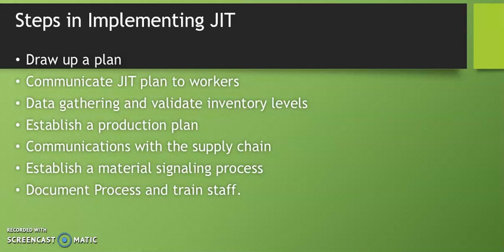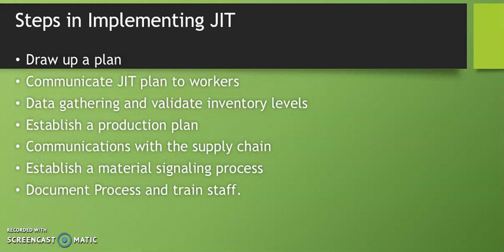Next is to establish a production plan. Some of the production plan is established already, and we have to optimize it. We have to optimize the production size, how many units will be produced in one hour, and the gap between the first lot production and second lot production. Also, what will be the time taken by the suppliers of raw materials to deliver the materials to the company, and what time it will take to move the work in progress from one machine to another.